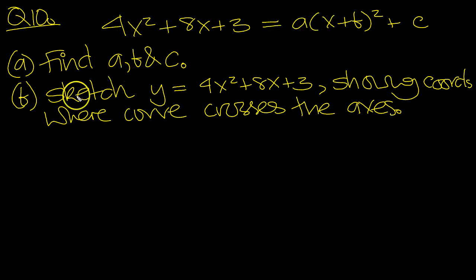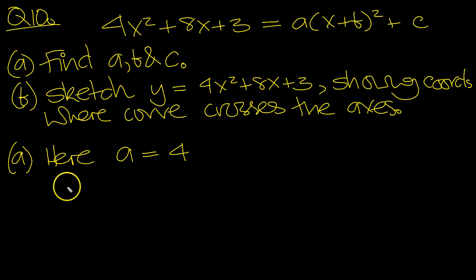So here, we have 4x squared, and this is going to be an x squared term, isn't it? So a has to be 4. Here a is equal to 4, and that was looking at the x squared term both sides. If we looked at the constants both sides, we could do that. A is now 4. We could look at the number of x's. Let's look at the x terms now.